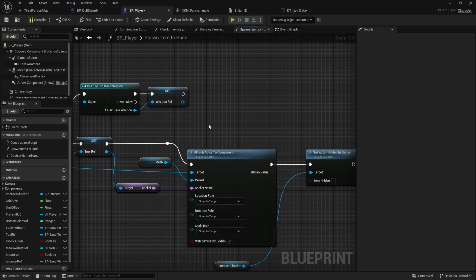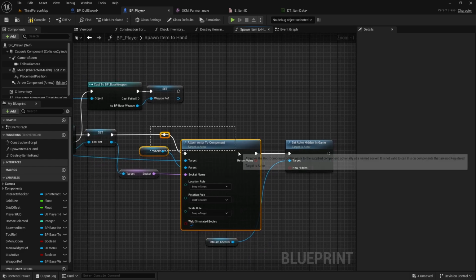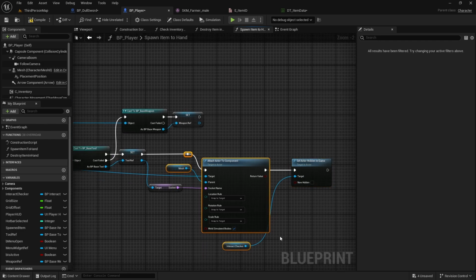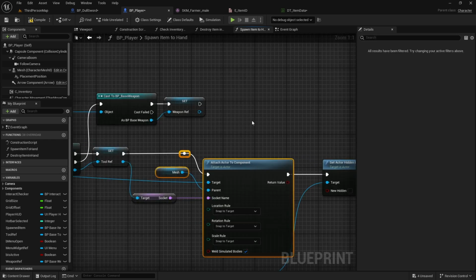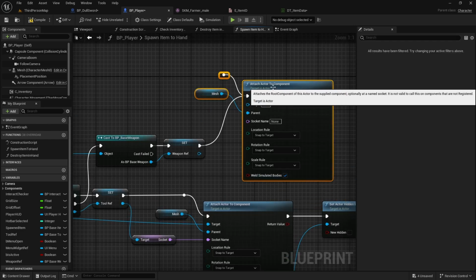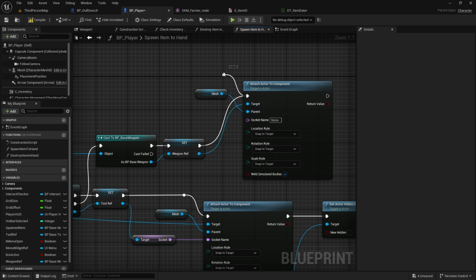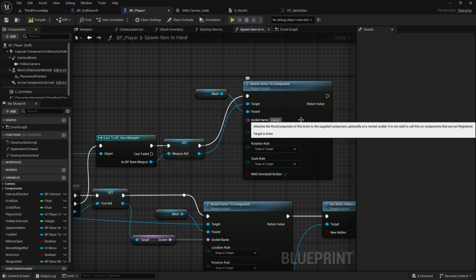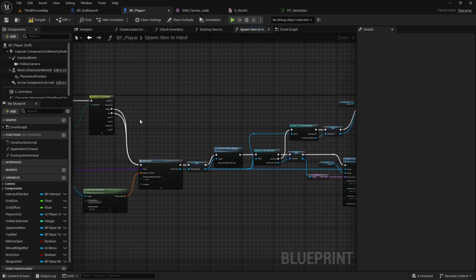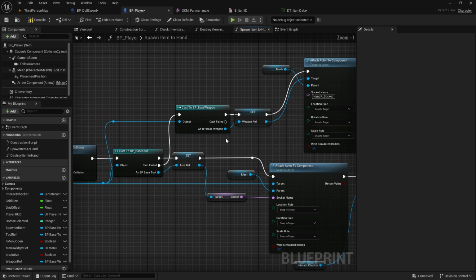And we will then go ahead and just copy all this. Well, not that. If it's a weapon, I don't want that interact box. So I'll just copy this, paste it here. And then this goes here, get rid of that, snap to target, make sure that it is our hand R socket. And then instead of having to redo everything, we can just adjust it based on where that cast will fail.